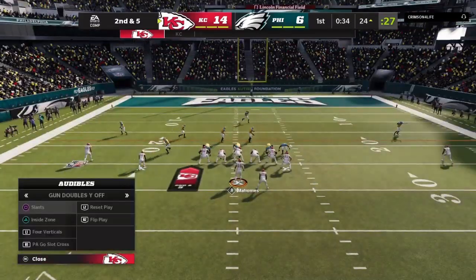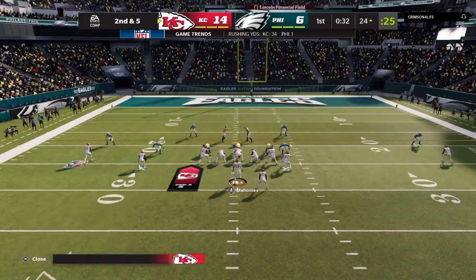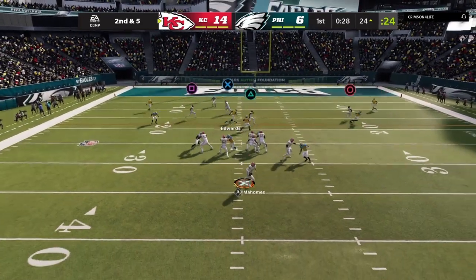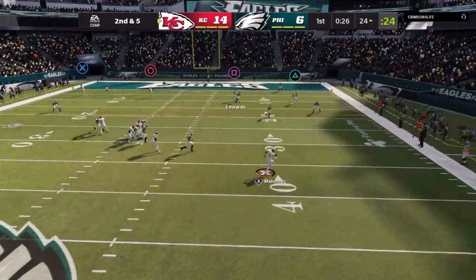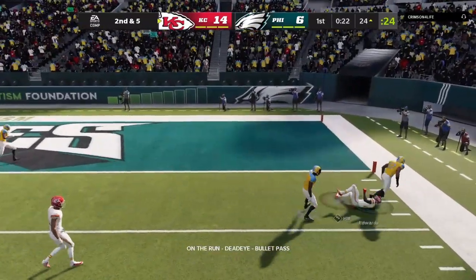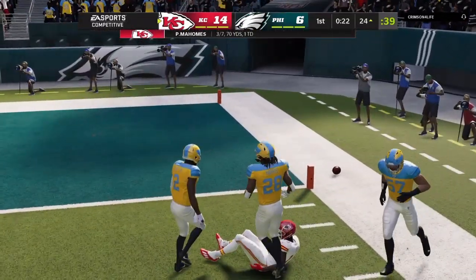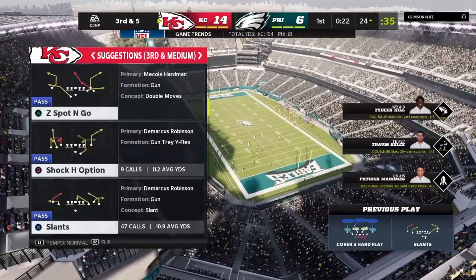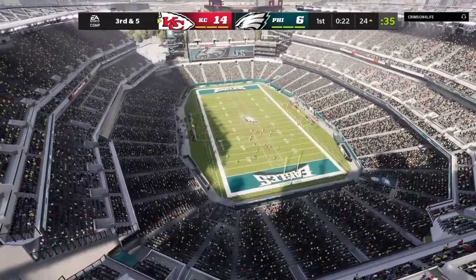After the pickup of 5, here's 2nd and 5. Shotgun snap to Mahomes. Flush to his right. And that falls to the ground, incomplete. A nice job of bodying him up defensively, and now it brings up 3rd down.